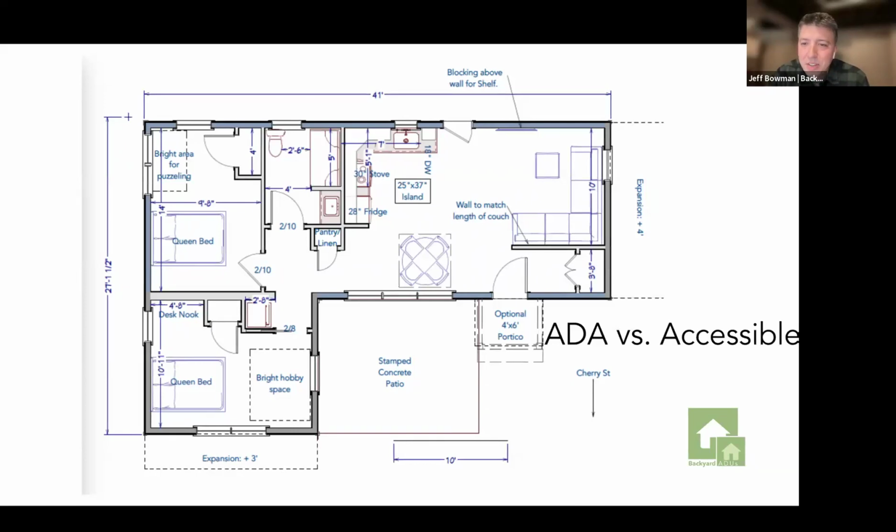Yeah, great. So something that often comes up when designing these with our customers is accessibility and being able to age in place in one of these ADUs. Not all customers, but a lot of our clients are thinking about this in a long-term fashion, somewhere for them to live, not necessarily rent out. So the idea of what is ADA compliant versus accessible, and how much does the client want to build toward either goal, is a conversation we often have, and we have gone down both paths and are pretty well versed in both areas. So, was there anything particular on this slide that you wanted to mention, Tim?